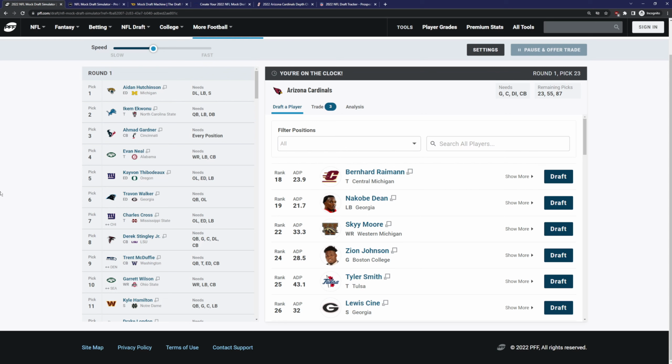With the fourth pick, the New York Jets select Evan Neal, a tackle from Alabama. With the fifth pick, the New York Giants select Kayvon Thibodeau, edge rusher from Oregon. With the sixth pick, the Carolina Panthers select Trayvon Walker, edge rusher from Georgia. With the seventh pick, the New York Giants select Charles Cross, tackle from Mississippi State.